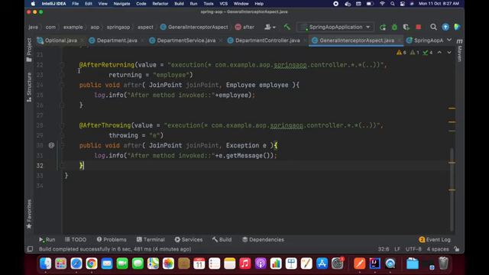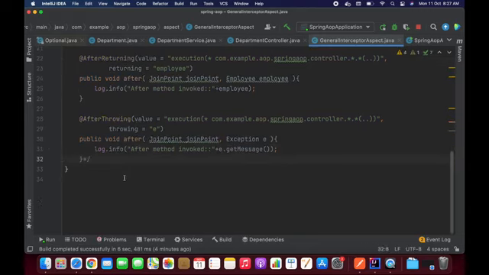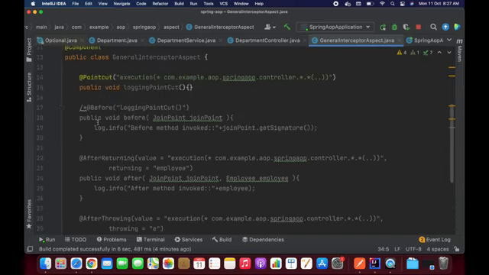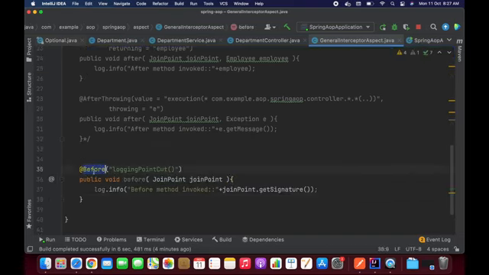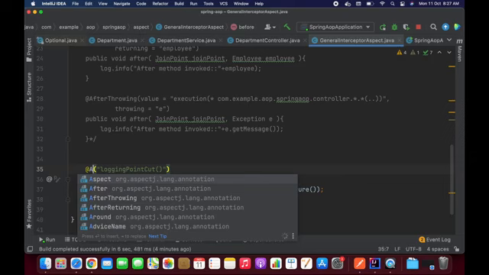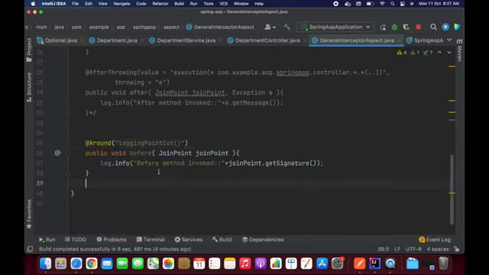This is not required, so let's comment this out. Let's copy one of the methods, come back here and paste it. Here let's take around advice.